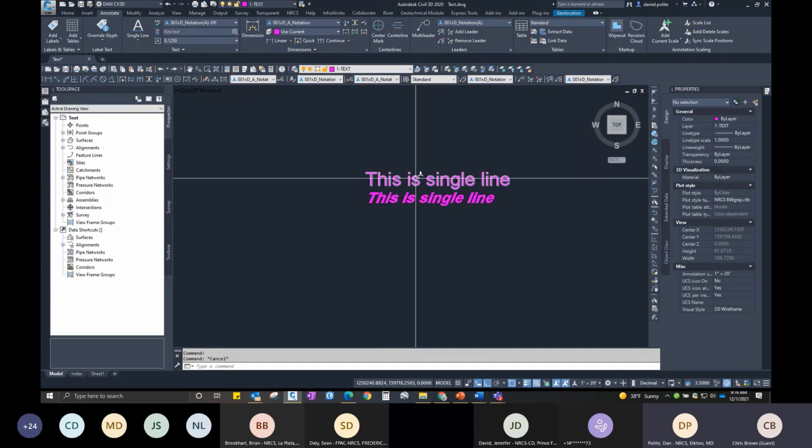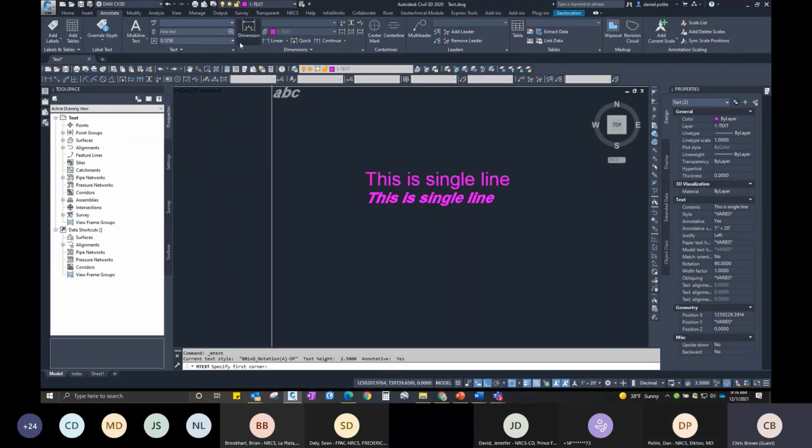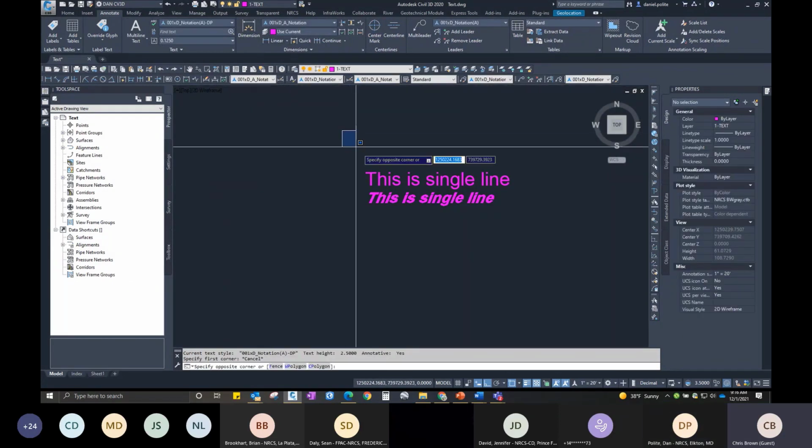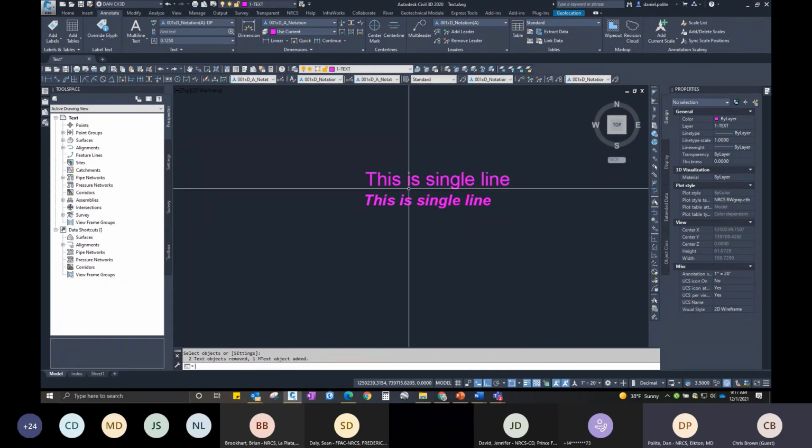And in this case, if I wanted to change this into a multi-line text, I can select both of these. I always use the text to MText command. So TXT2MTEXT, the number 2, MText, hit enter, select the two line text and hit enter.